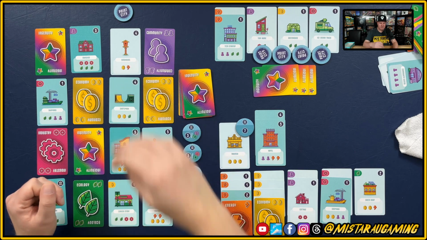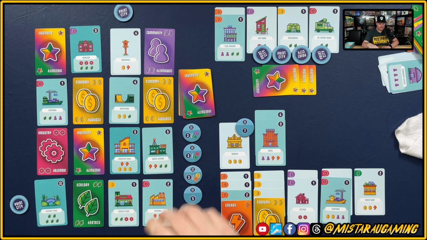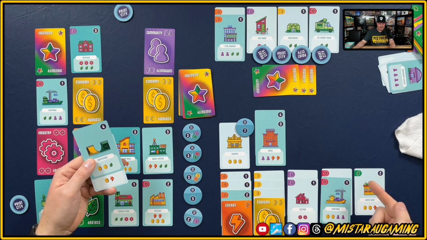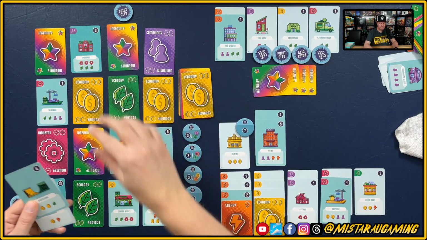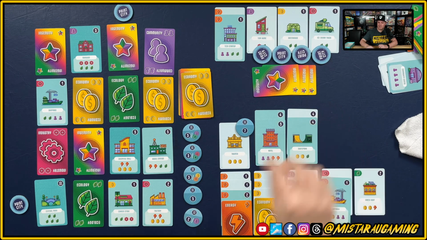But I want to limit their ability here. So I think I'm actually going to grab these two. I have the 3 economies and an ecology and this one, so I can afford these ones. So these are both going to come back as resources. And I'll just put those beside here as more points for myself.